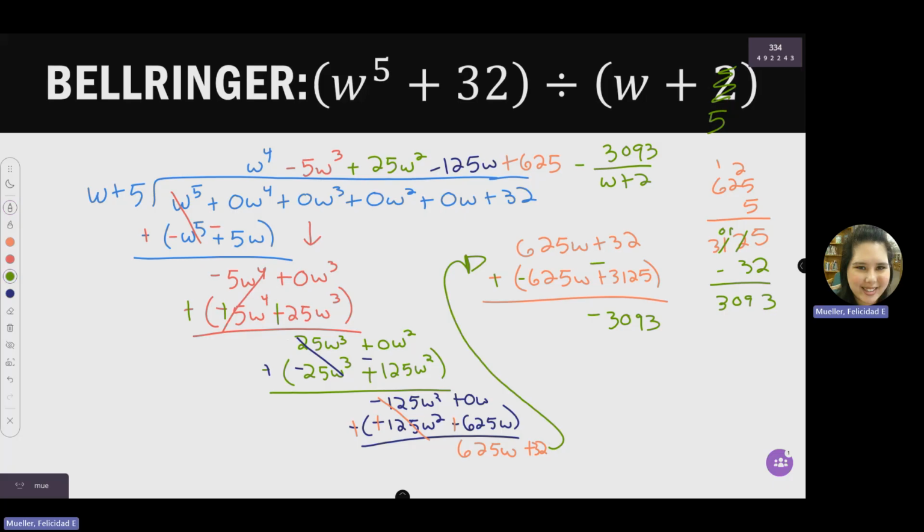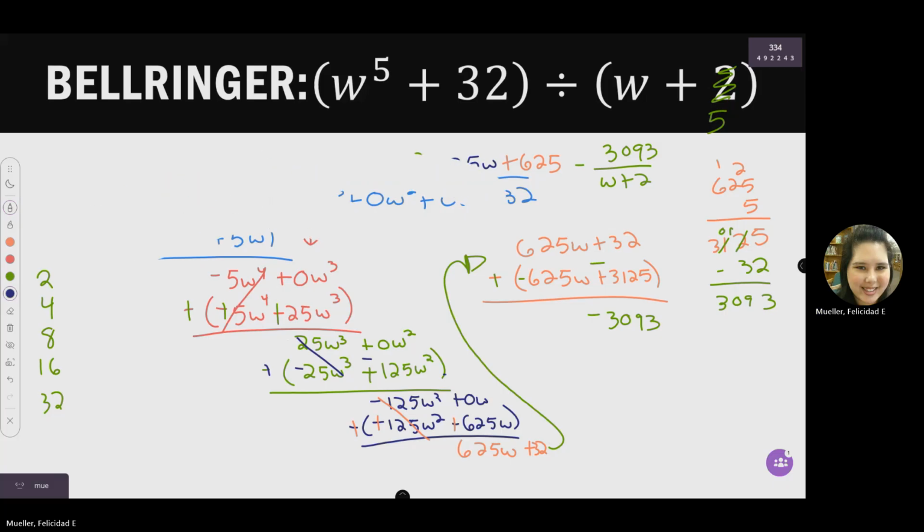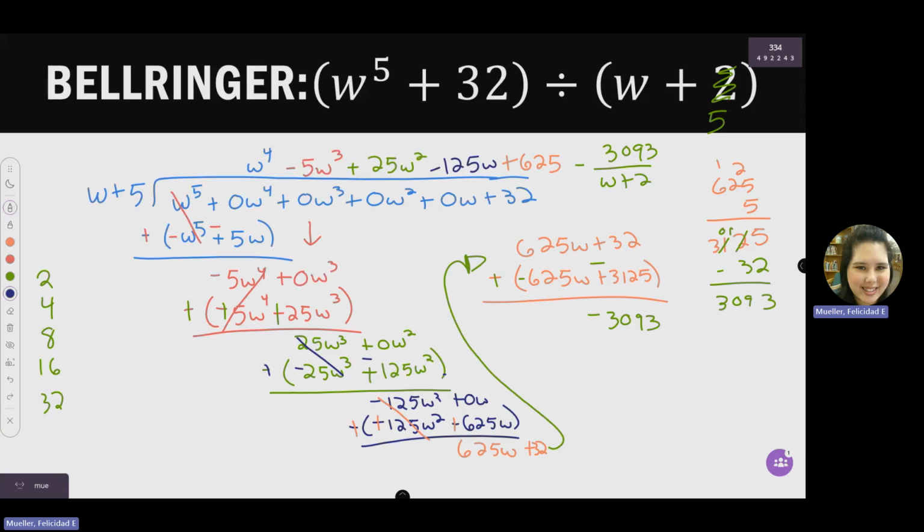1, 2, 3, 4, 5. So 2, 4, 8, 16, 2, 1, 2, 3, 4. Actually, you should have no remainder. Your actual answer. Your real answer to this problem, if you actually did this correct problem, is going to be, here's this, without all this work that I am now going to erase. I'm going to erase from here because I want to see that top part.